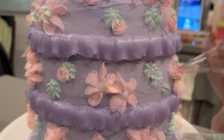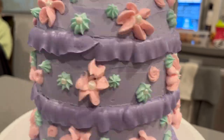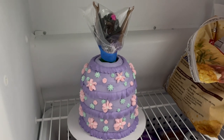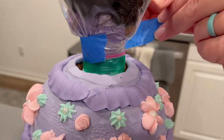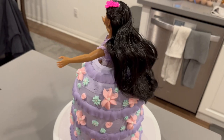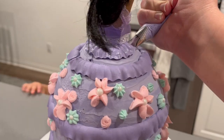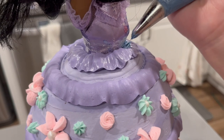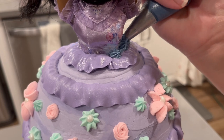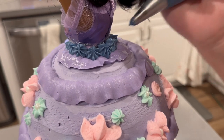After completing flowers with sprinkles, I went back and piped additional tiny flowers without sprinkles to fill empty space and add more florals for the Isabella theme. I then put the cake in the freezer to firm up before final decorating. I removed the ziplock bag and painter's tape to decorate around the saran wrap at Isabella's waist, adding more ruffles and blue frosting flowers made from the remaining mixed frosting dyed a deeper blue.